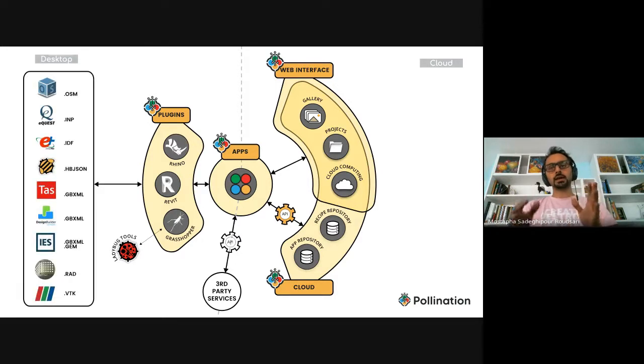The whole thing is a hybrid solution, so you don't have to use cloud computing if you want to use Pollination. And we have a large group of customers now using the plugins to export clean models to any other software on the left side for simulation. We also have a few companies working on building their own apps on top of the Pollination API. So if you want to use your own UI or build a new app, you can just use the Pollination API, not rebuild the whole infrastructure. So it saves you a lot of time and money to get to a ready-to-go product.